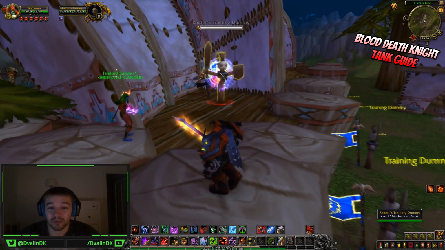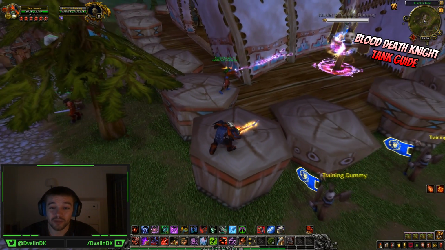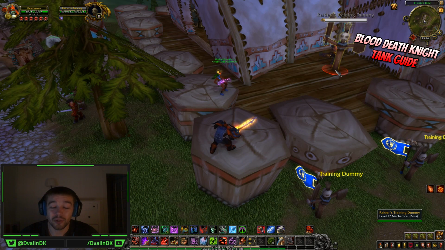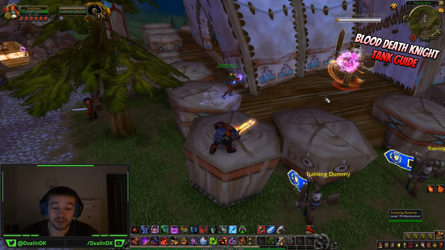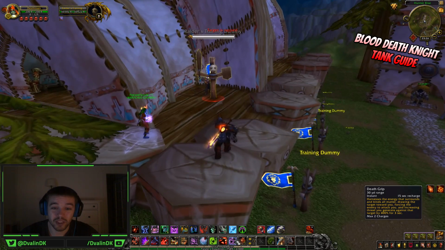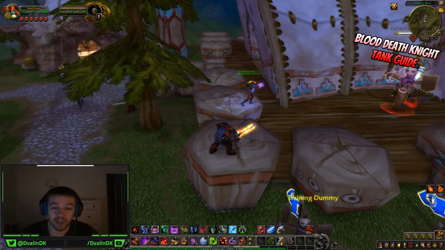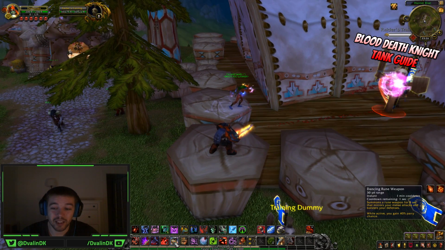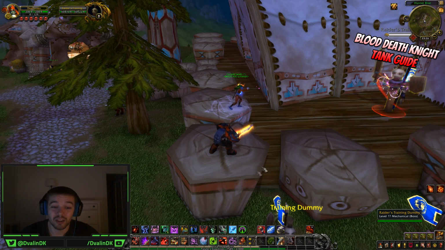The time you use running from point A to point B is very important. You actually want to use some spells first. When you're closing in, you could use Death Grip to start the fight, saying, hey, come to me. After that, you want to use Dancing Rune Weapon, because it uses a global cooldown, so you don't want to waste it while you're standing over the boss. You want to use it now.